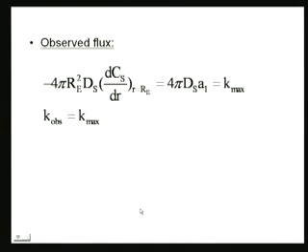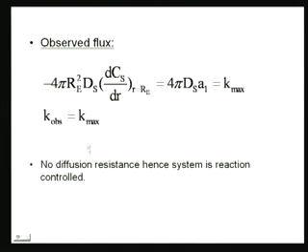Okay. So the only thing that matters is just the opposite. The only thing that matters is the reaction resistance. So the only resistance that's there is reaction resistance. So my K observed is going to be equal to K max. Okay. So let's go quickly. So my K observed equals K max. So there is no diffusional or mass transfer resistance in the system at all.